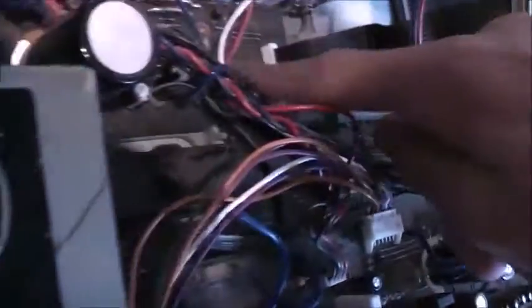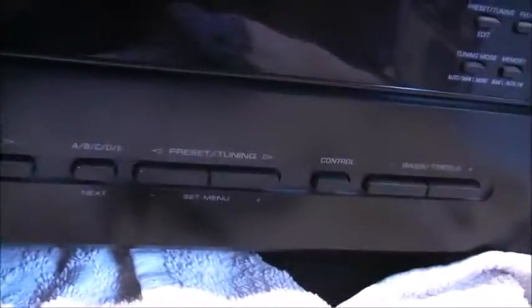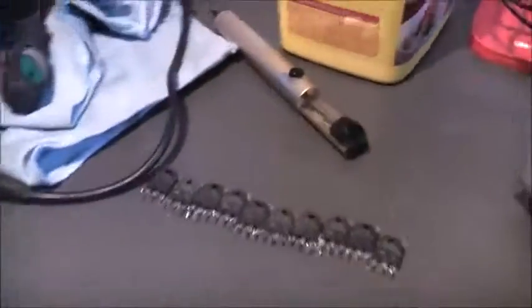Something seems to have been fixed there. Something on this board is buggered up — it may have a bridge rectifier there. It's in the power supply. I'm going to double check all these transistors, make sure that they're OK before I put them back in. Taking them out of the circuit altogether, she's still got the same symptom. I'm still going to double check these just to be sure they didn't fault out, short, and do any damage.